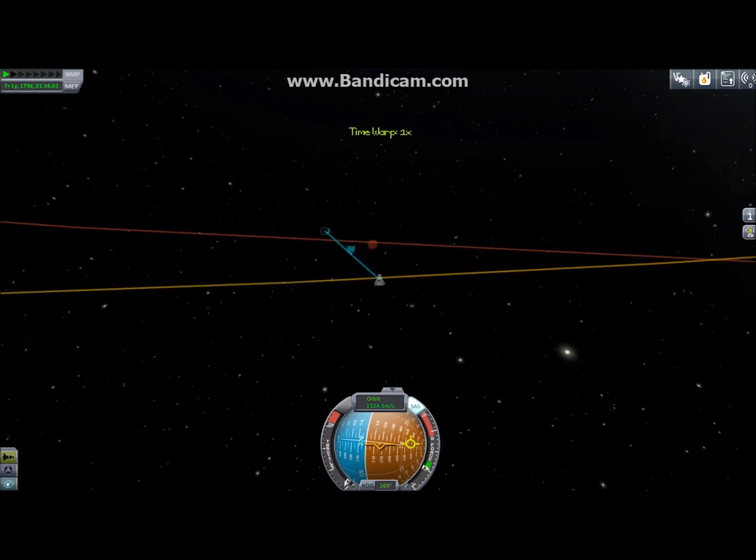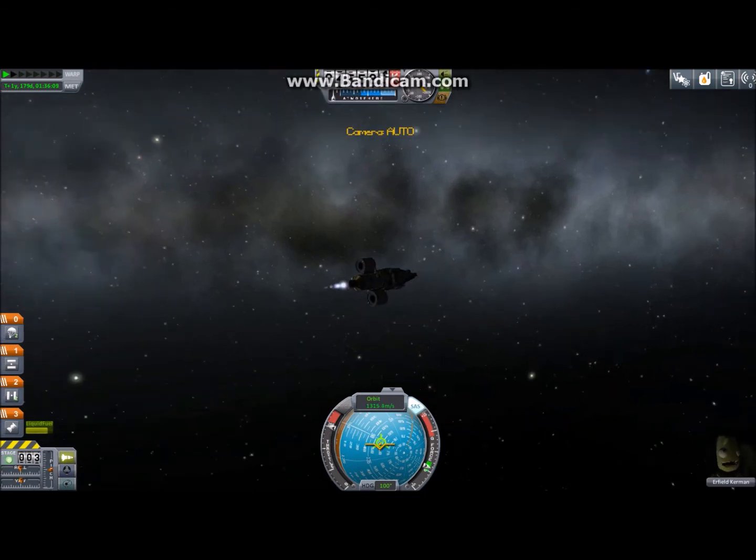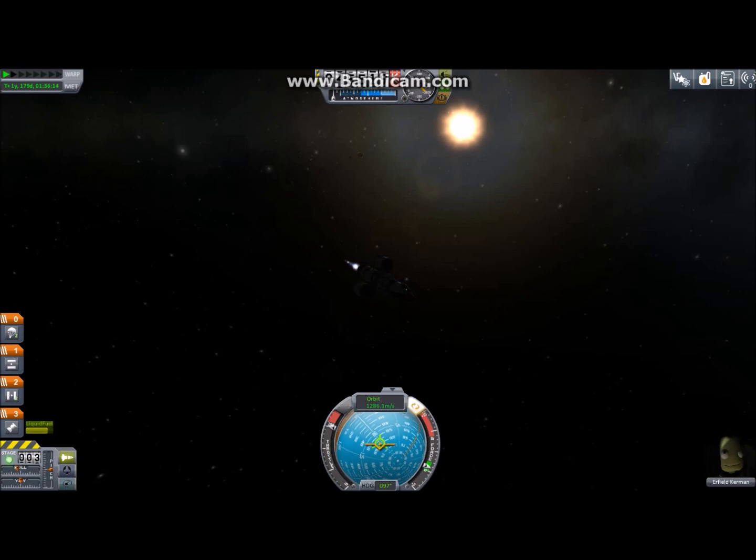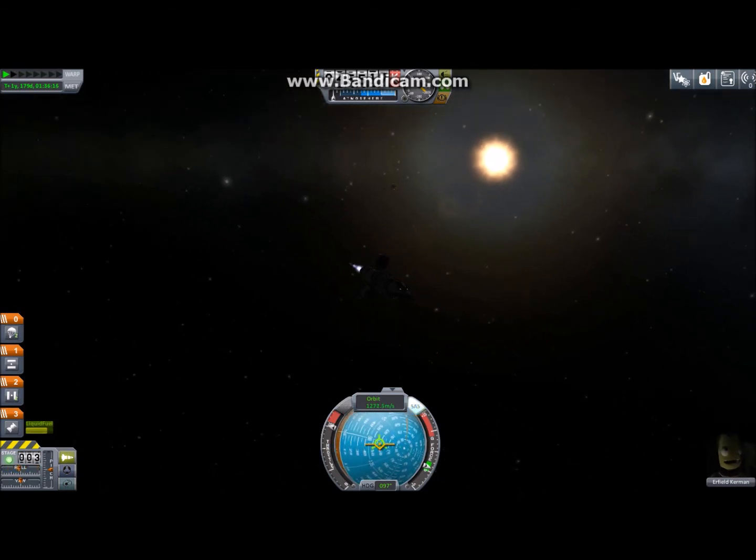Okay, so it looks like we're gonna have to be burning for about a minute. I guess I'll just put something on it so it won't explode. Let's start slowing down, shall we? We're gonna revert to vehicle assembly and just throw something on the bottom of this so it won't explode as soon as it reaches the ground. That launch never happened.